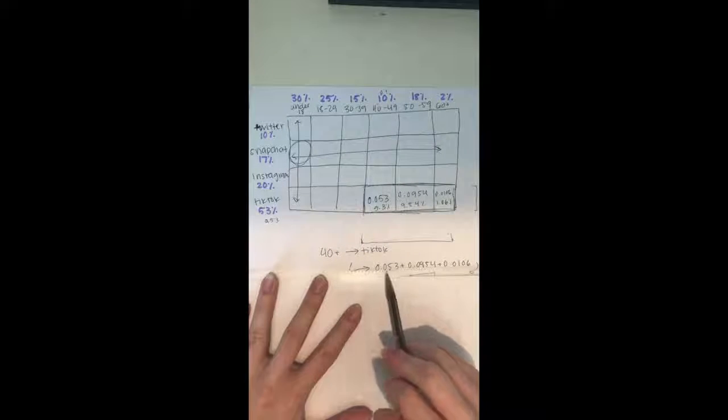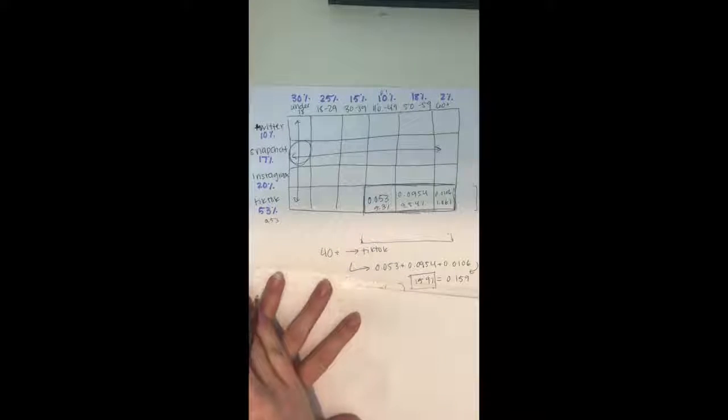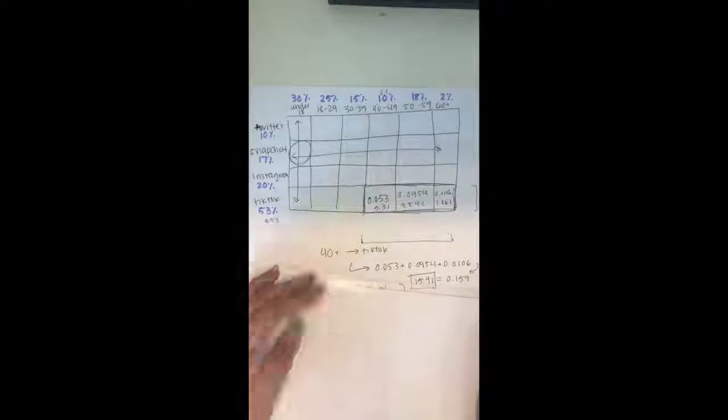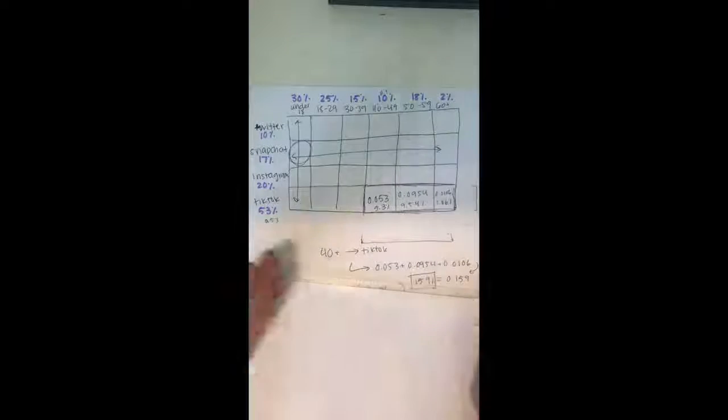What you're trying to find is these three categories, so you add them together to get the total probability, because this is an intersection problem, an "and" question. Once you add the three values together, you get 0.159, and then you can turn that into a percent, and you'd get 15.9%. So 15.9% is the probability that someone over 40 uses TikTok as their main app.